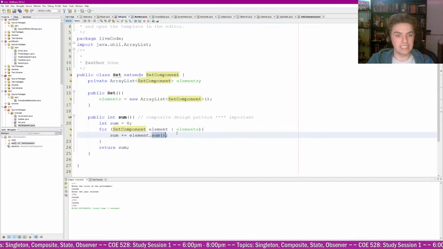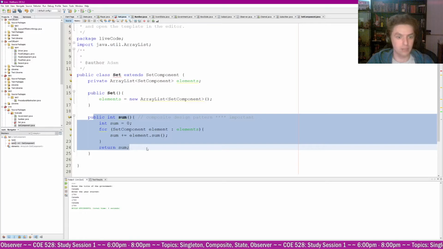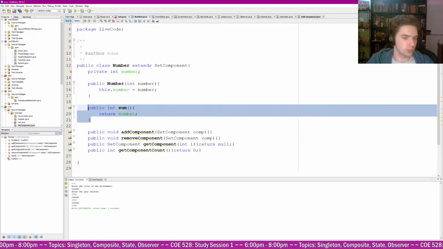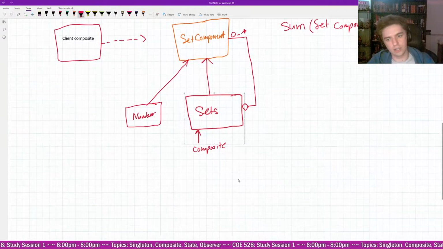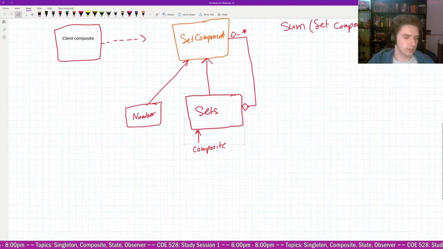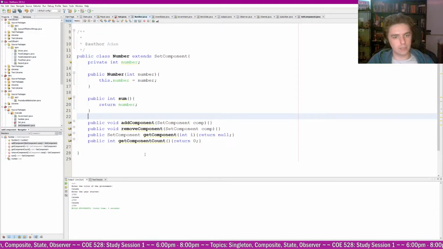So when we're calling sum on a set, it's just going to do this method again, but within that new set, within that new composite. But if it's calling this on just a number, that's just going to return the number, because that's what we want to add. We just want to return the value of the number. So the sum method is now done, right? And that's the uniform. Yeah, it is like recursion, absolutely. If I have... actually, I'll draw a picture when we get to the main method, and I'll show you there that you're right. It is exactly like recursion.